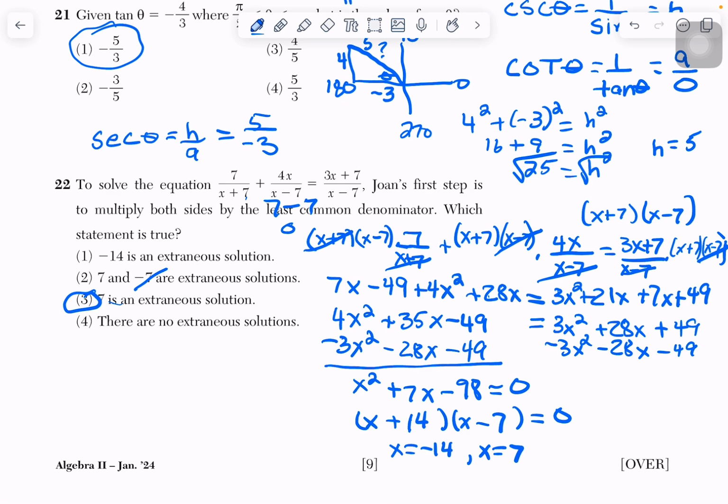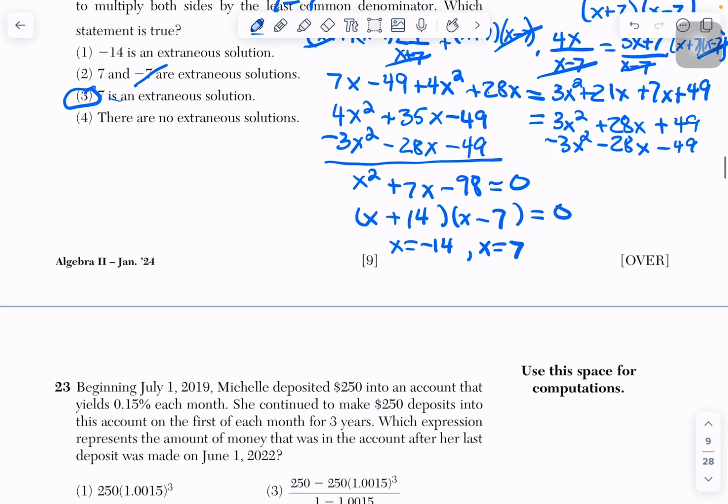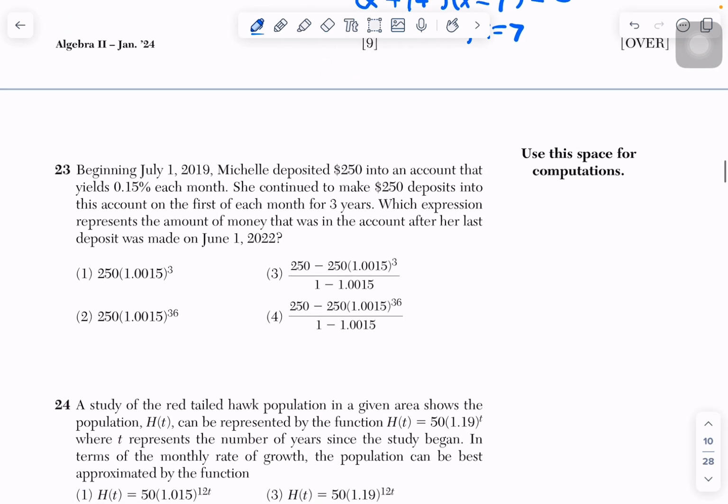All right, so I think that was the first one we came to where we really had to do some serious work. I guess the dividing the polynomials is the same thing. All right. Unfortunately, 23 is another one where you have to know a formula. We did one of these, right?